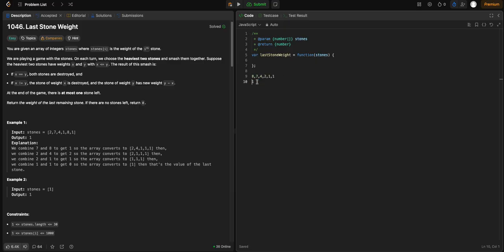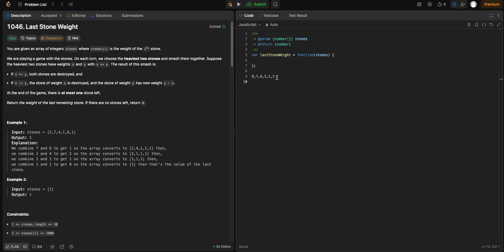Leaves us with a value of 1, so now the array is down to a length of 1. We go ahead and return the first element in the array, which is just a 1. If it worked out that there was nothing left in the array, we return 0.